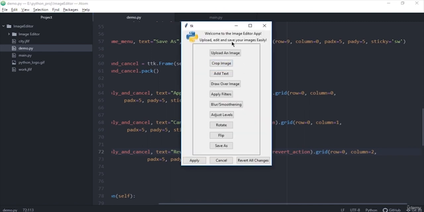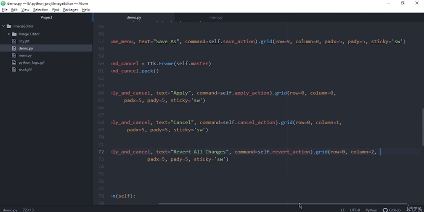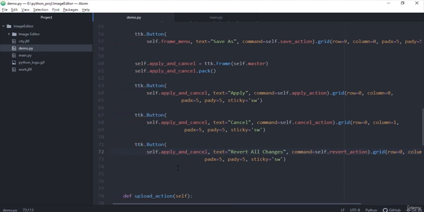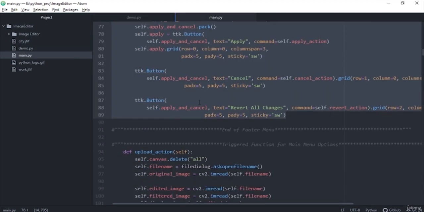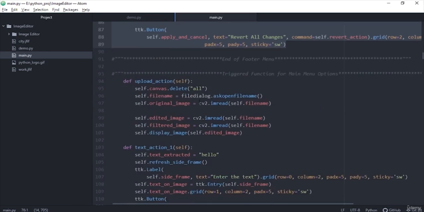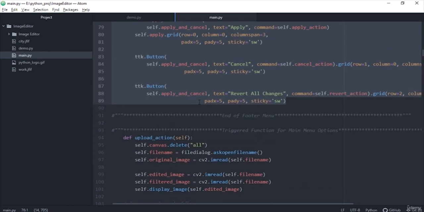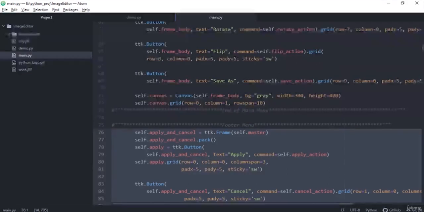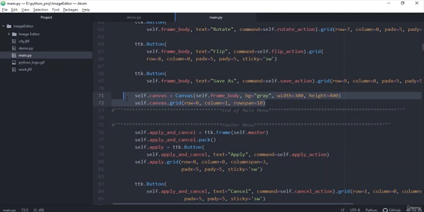So now we do have the frame header, frame menu, and the footer menu. We just need a frame canvas and a frame submenu. I'm just going to be using the frame column here, so the frame canvas. In order to create a canvas, we just need to use this syntax.